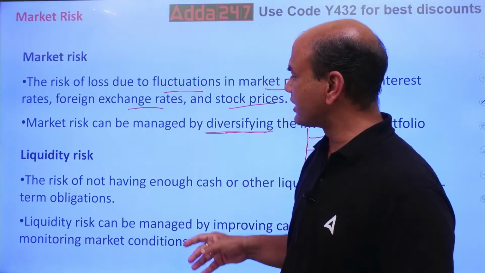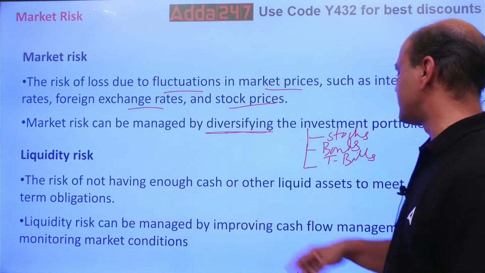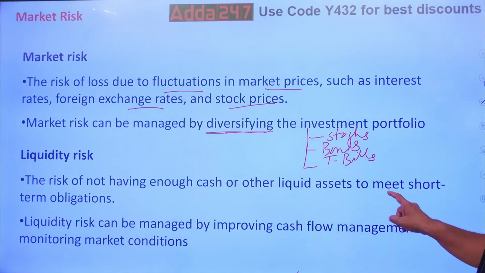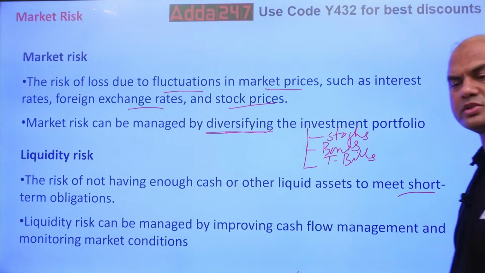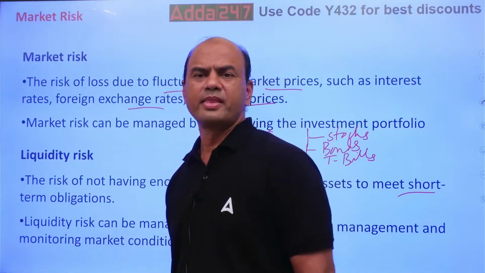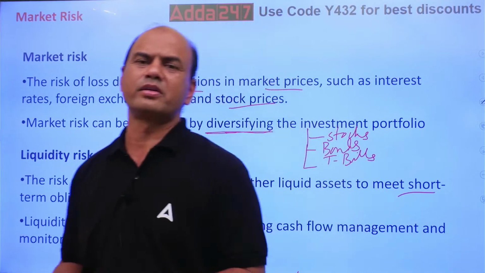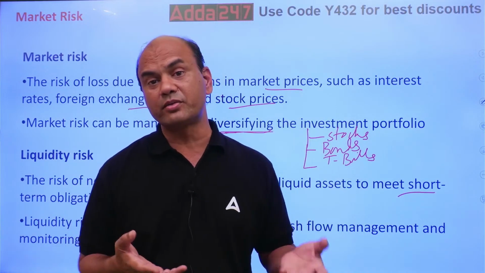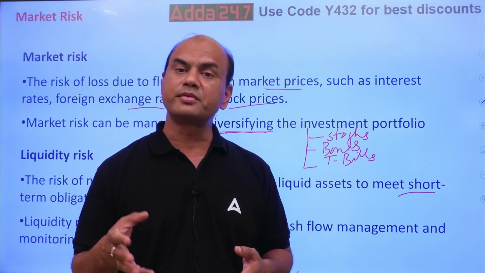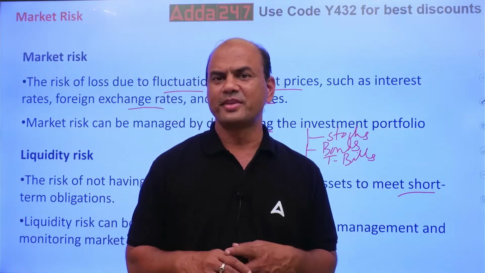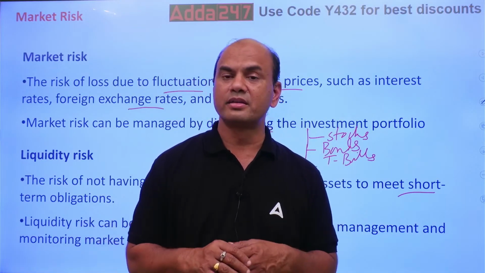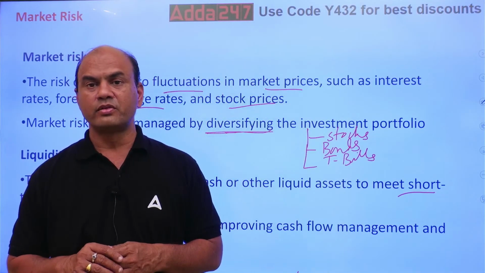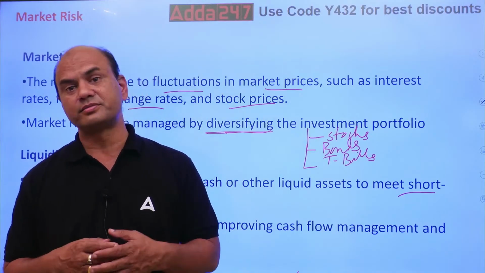So liquidity risk is the risk of not having enough cash or other liquid assets to meet the short-term obligations. Short-term means what is coming up next. I just gave you one example of EMI at a personal level. You can have this in many things. Some company might have a cash crunch in giving salaries. Or some government or company can have a crunch for paying up the bonds which are maturing now.